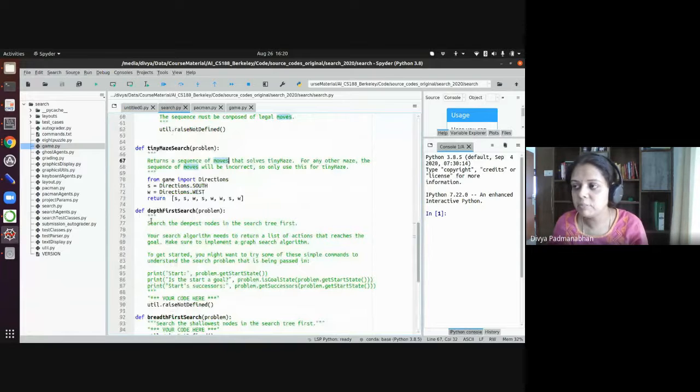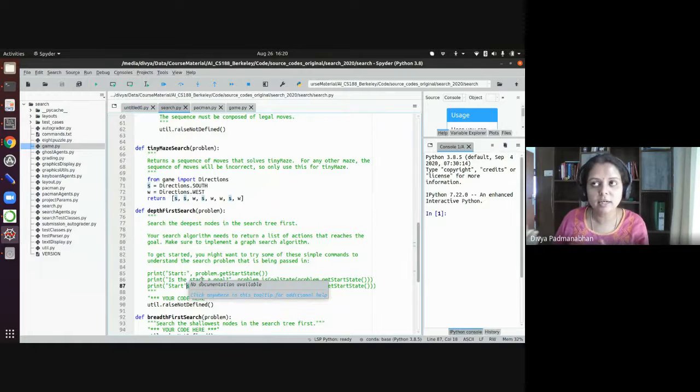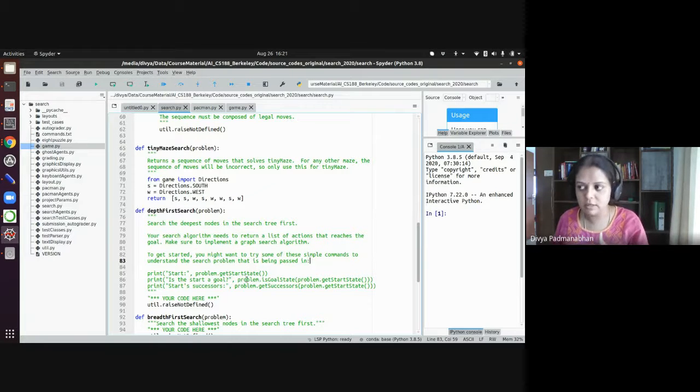And even in your depth first search, when you go inside here, there are some things that are written, like print these out. You should definitely try to print these out, otherwise you will not know what kind of state information is there and what kind of data structures. You won't have an idea at all unless you run it. And once you run it, you'll get more ideas on what else you want to print and see for yourself.